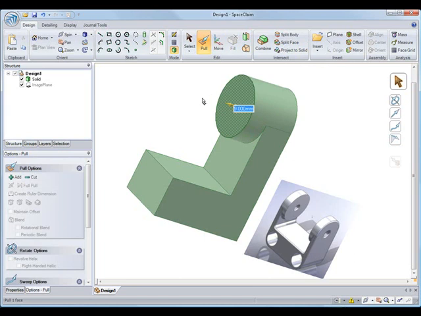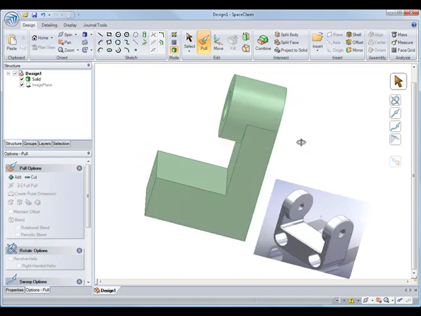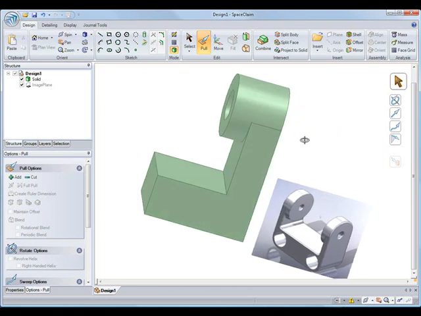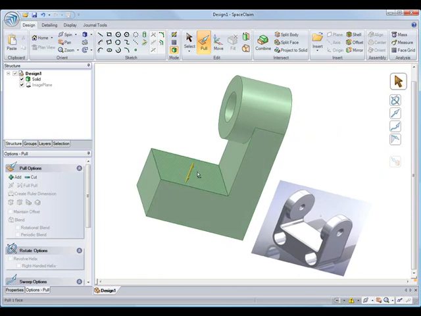So now I can extend this out a little bit, and to create the hole going through that, I'll actually go back to what I did previously and extend this edge inward while I hold down Control to copy those lines. So now that I've done that, it's definitely starting to look a little bit more like our model, but I actually want to put a little bit more detail in the middle.